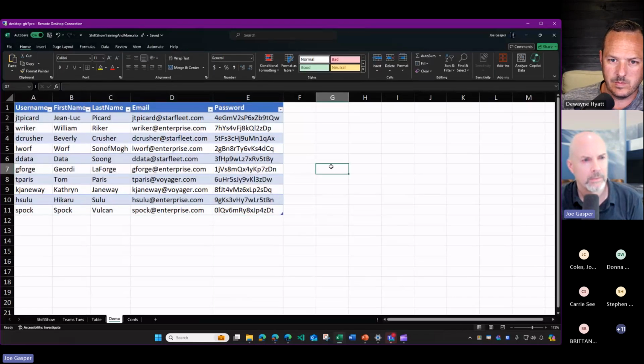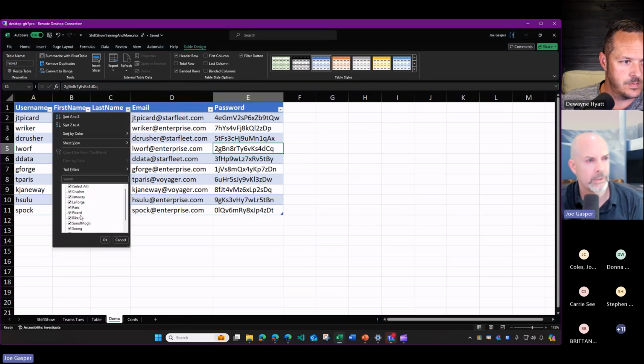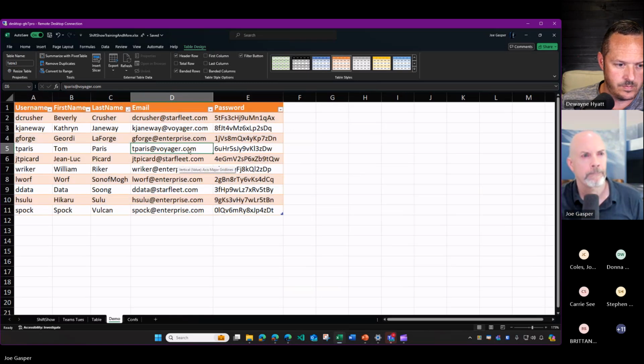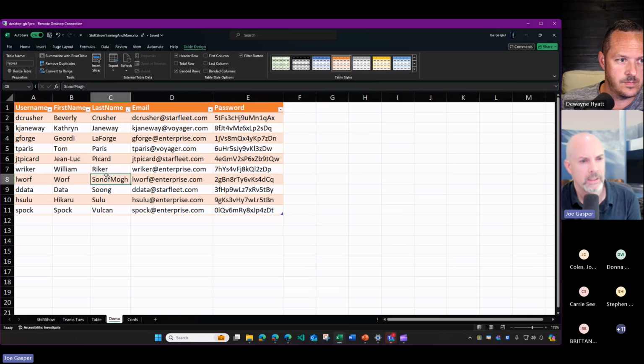As soon as I do that, I've got this table design, with some nice features automatically when I turn it into a table. I can do some filtering built in. I can do sorting, and it works and feels more like a database this way. I can change the colors around very easily. Maybe the first column is important, so make it bold if you want, or the last column, which might be totals. Very simple, and this helps you with some more powerful tools that are available to us.